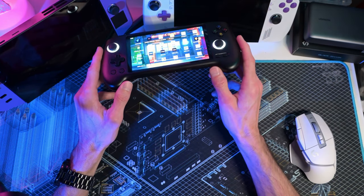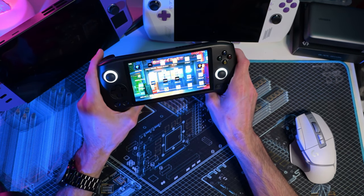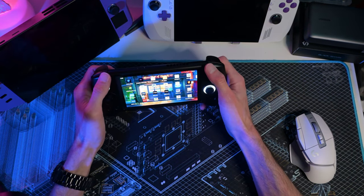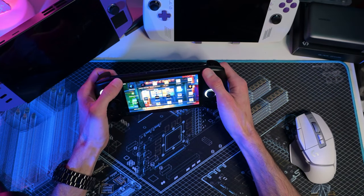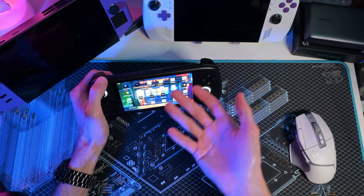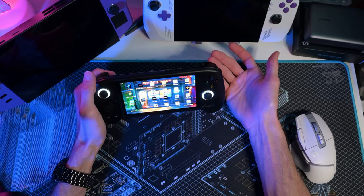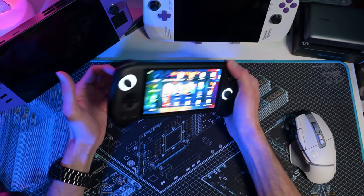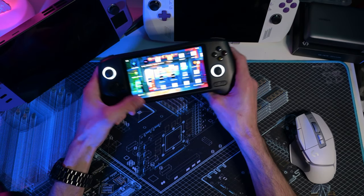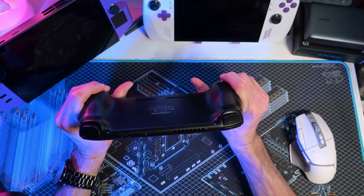The cooling on this is extremely efficient — I was very happy with it. It really seems like they thought this out well. Anbernic really does seem to know what they're doing with emulator handhelds. As my first experience with them, it makes me want to try other Anbernic devices. If this is their entry-level device at sub $200 and it does all of this, sign me up for another. I'm not just saying that because GShopper sent it for review — if it was a turd, I'd tell you.